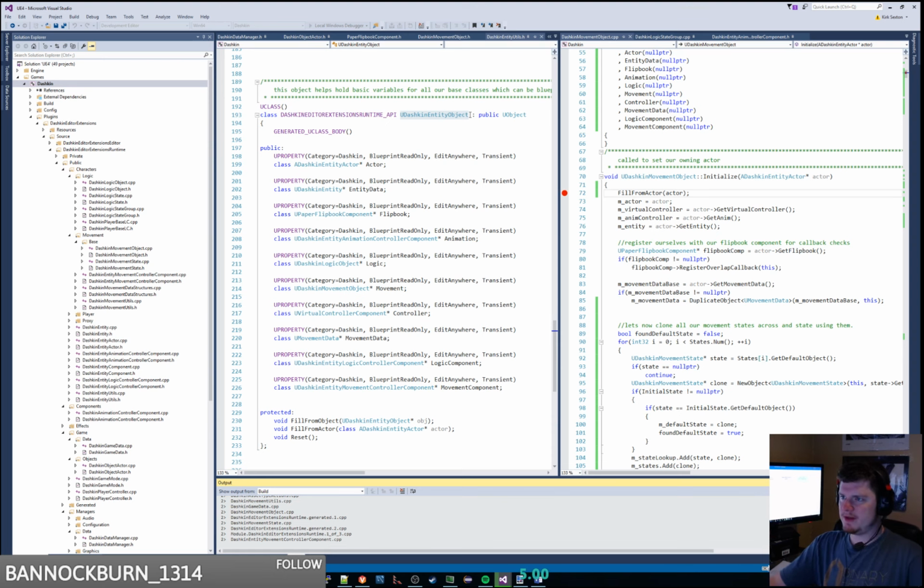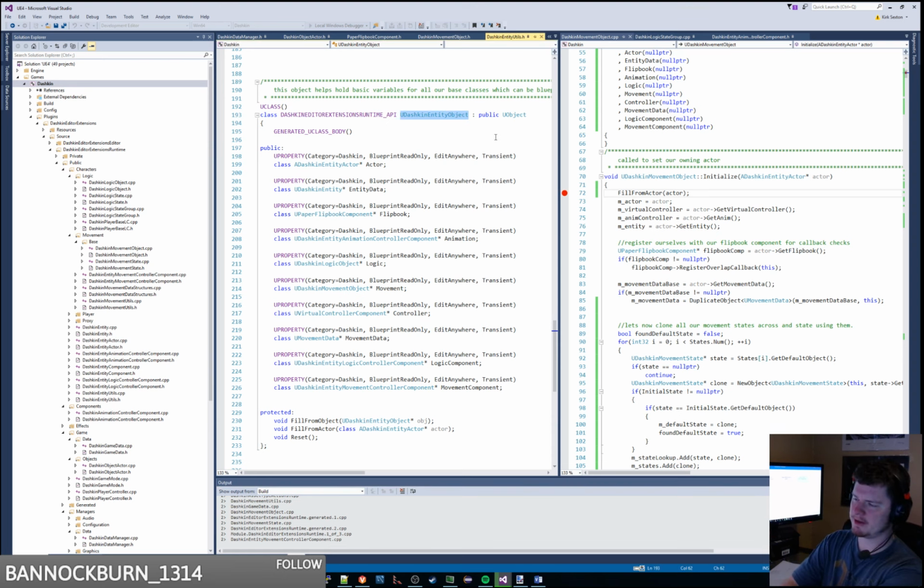And the reason we have this Dashkin entity object, I think I explained it earlier, is if you have these variables just available in your class, you can just use them, and you don't have to run logic through it to get it to fill out.